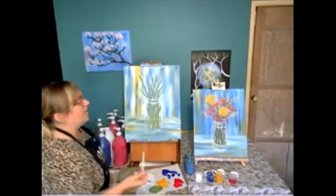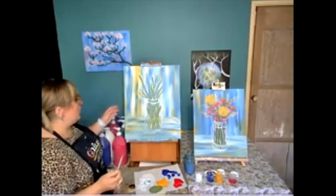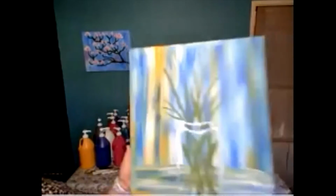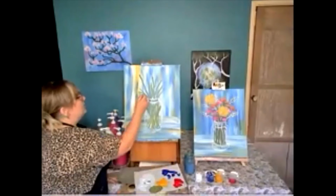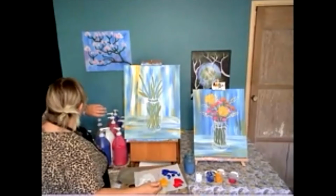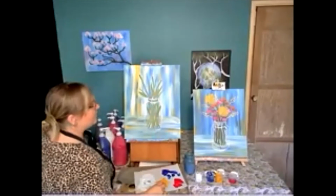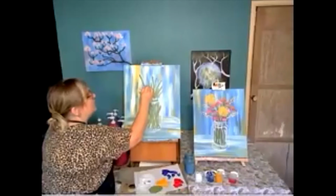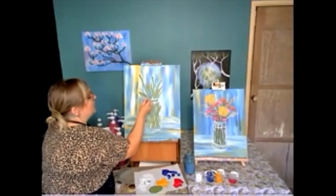All right, and I'd also like to put a little bit of leaves up here to kind of fill it in. So I'm going to make a little almond shape here. And then I'm going to fill it in. Do a couple of them in the middle. So I have two leaves in the middle of that bunch. And then one off to the side.